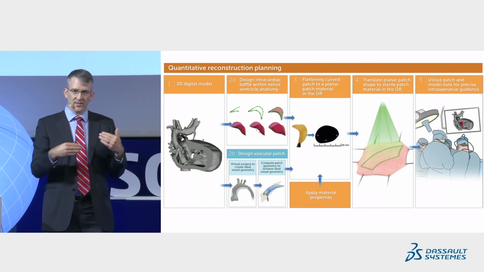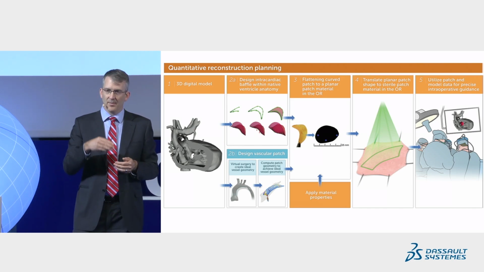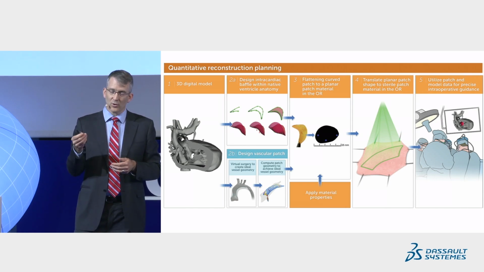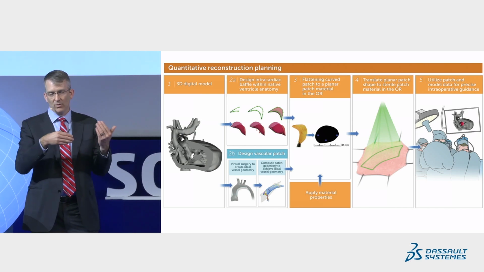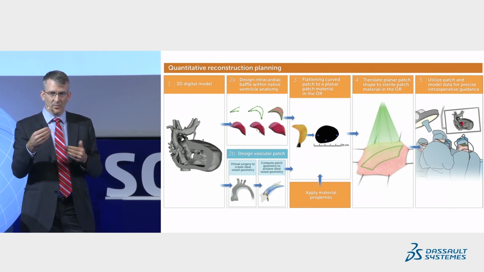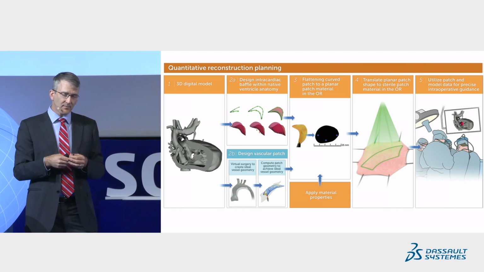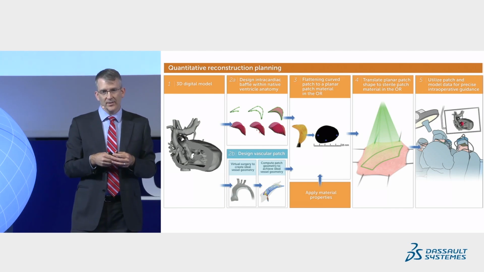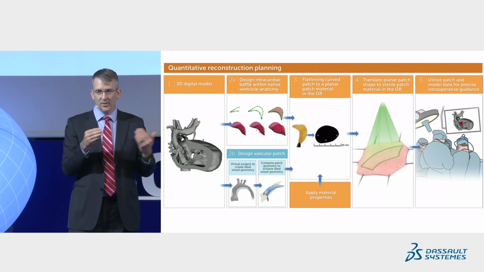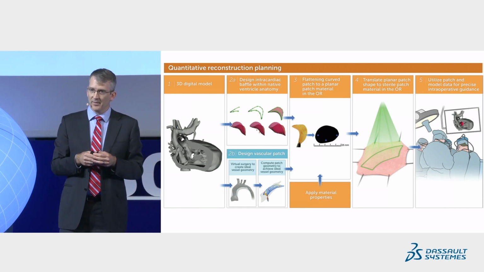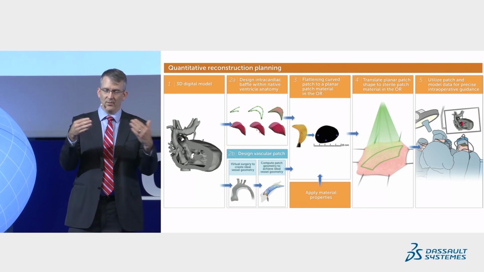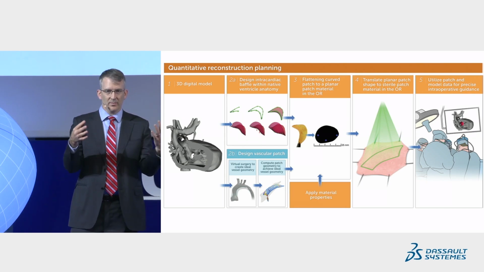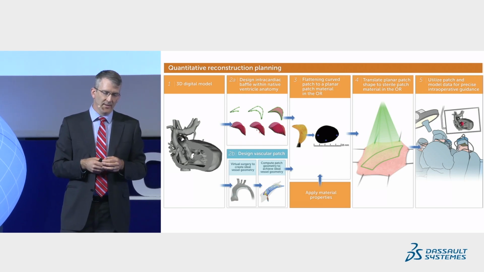But importantly, we're advancing our engineering approaches to develop real computational plans for the surgery. This is the workflow for virtual surgery, so we're able to take the 3-dimensional model and then plan a VSD patch or a baffle, or how to enlarge the pulmonary artery or the aorta. And as we heard yesterday, this is not only a geometric problem, but this is a really complicated biomechanics problem. And so in order to get this right, you have to understand how the pulmonary artery or the aorta is going to stretch, and how the patch material is going to stretch, and what's going to be the result when those are sewn together.